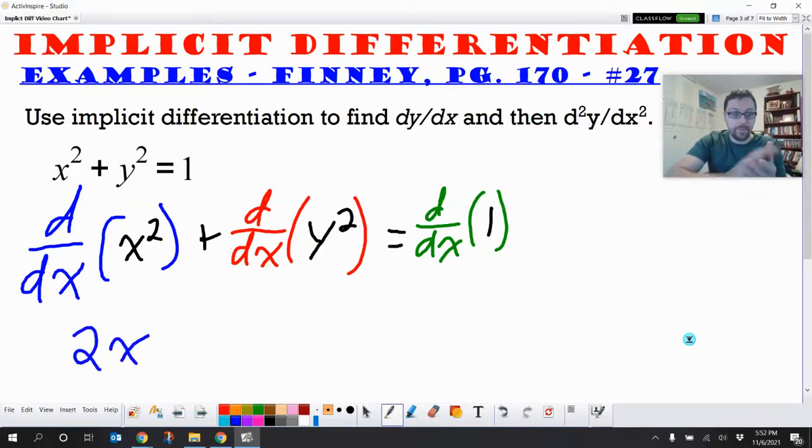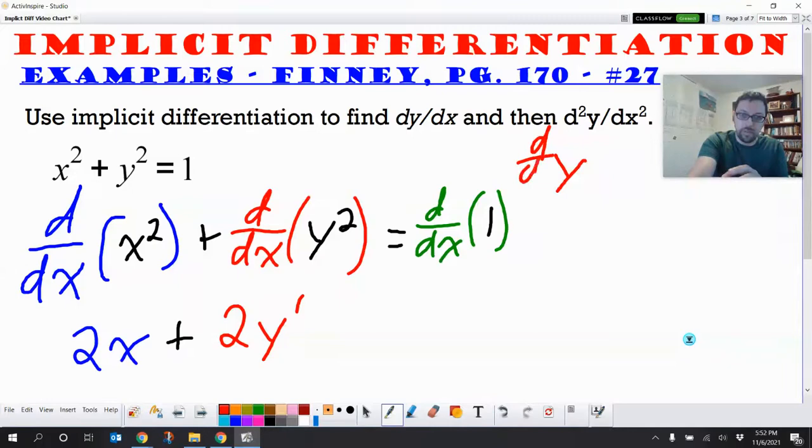Done. Now when I go on to find the derivative of y squared, I want to apply the chain rule. So I would find the derivative of just something squared. That would be a 2. I would keep the y and then reduce the exponent by 1 to make it a 1. Then I would need to find the derivative of the inside. So the derivative of y is y prime.